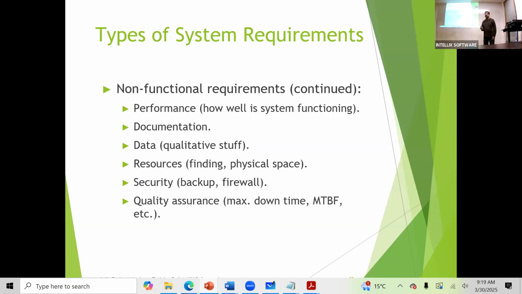Some of the other non-functional requirements talk around the quality assurance aspects of it. Okay, so there are two concepts. It's essentially what is the maximum downtime it can afford, right? So as you go in, people will start talking about, hey, it's a 2.9 availability, or 3.9, or 4.9, or 5.9 availability, right? What that means is the system needs to be up 99%. Or if they say it's a 5.9, it's 99.999%, the system needs to be available, right?